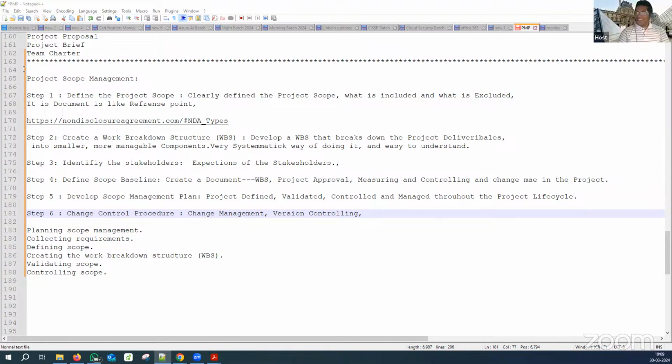Yes, yes. So what happened? I will tell you the story of my previous companies, because it's all about experience, my dear. Version controlling and change management, where are they coming from? Gaurav, you should go for ITIL version 4.